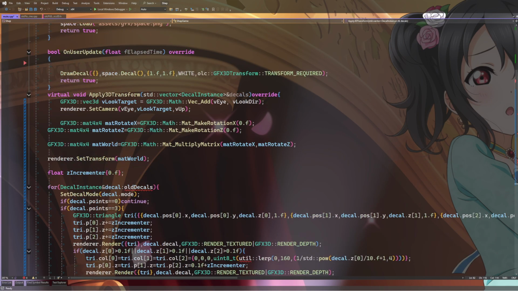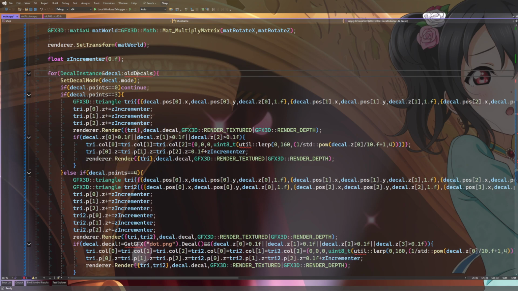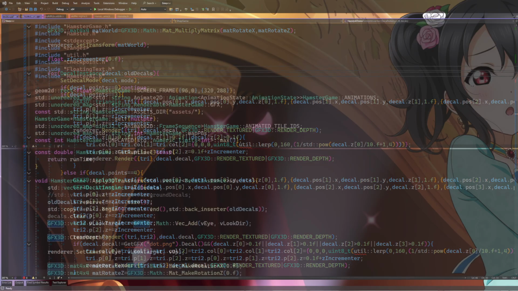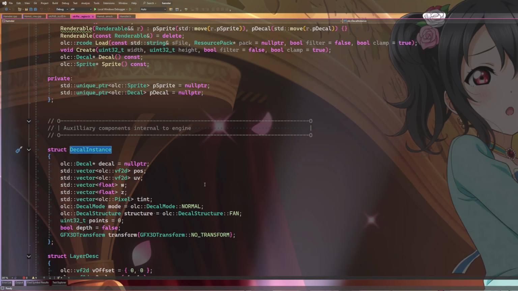Okay. I guess in this scenario, why can't we modify old decals? I still don't know. Why do we copy? I don't understand. That doesn't make any sense, does it?